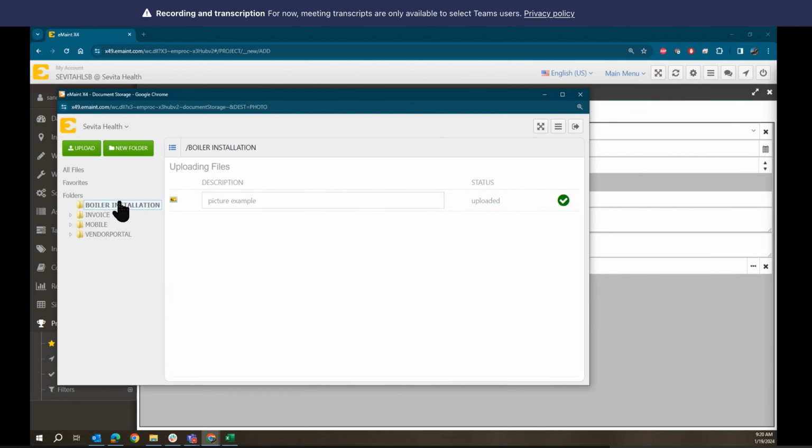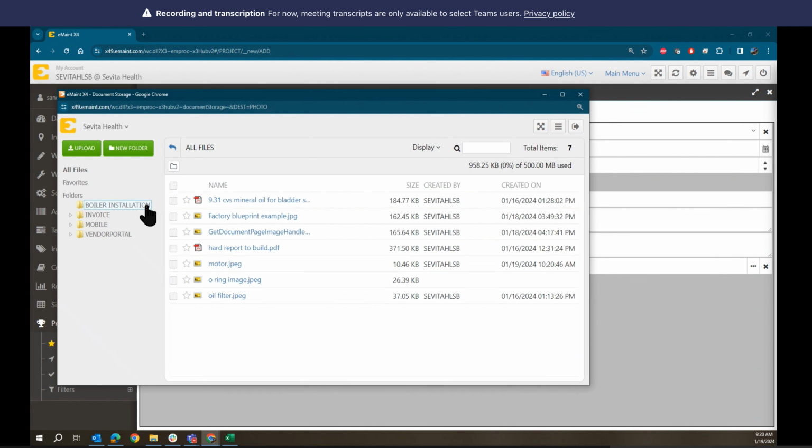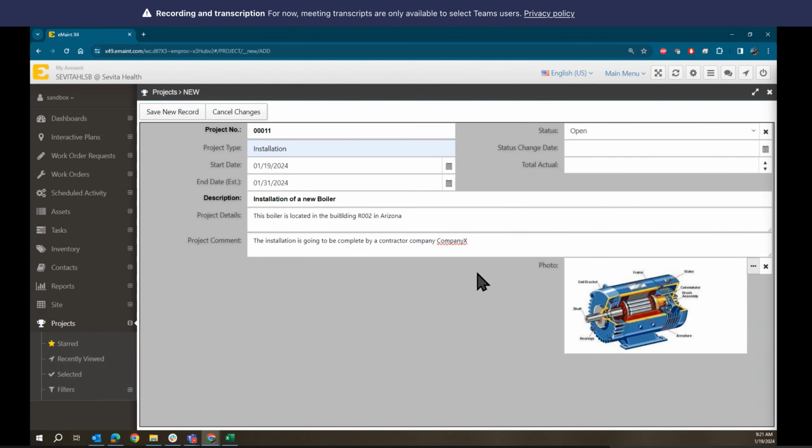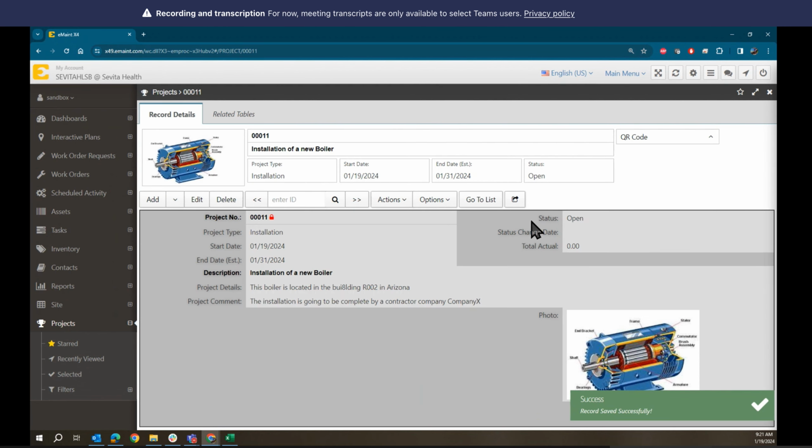Picture sample, and after that, I just need to go here, and I have my picture here. Save the record, and it's going to add this information to my record.